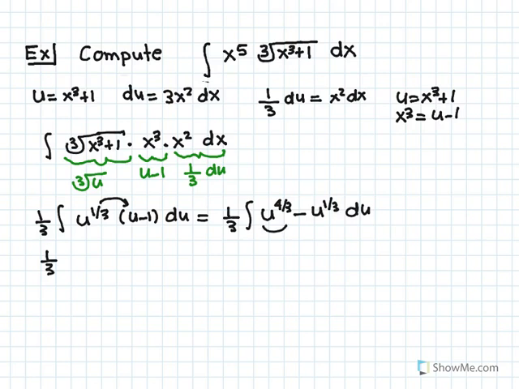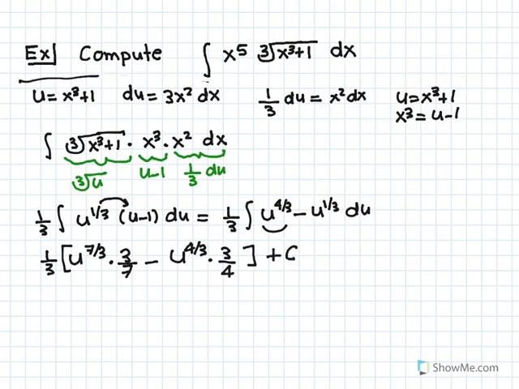Integral of u to the 4/3: we add 1 to the exponent and divide by the same number. So we get u to the 4/3 plus 3/3, that is 7/3. Divide by the same, that means multiply by the flip, multiply by 3 over 7, because dividing by 7/3 is the same as multiplying by 3 over 7. Minus u to the 1/3, so take the 1/3, add 1 to it, we get 4/3, and dividing by 4/3 is equivalent to multiplying by 3 over 4. Let's add plus c.